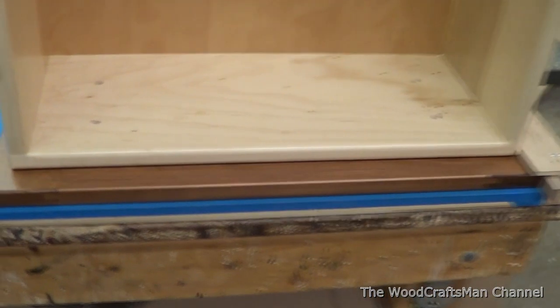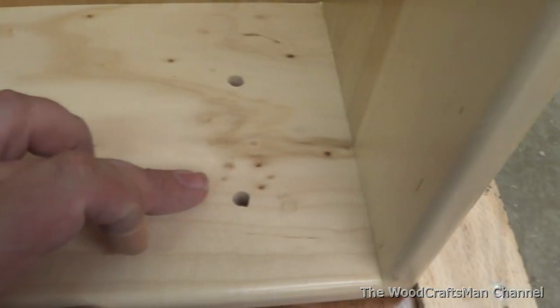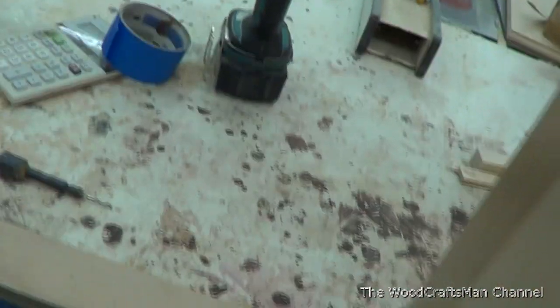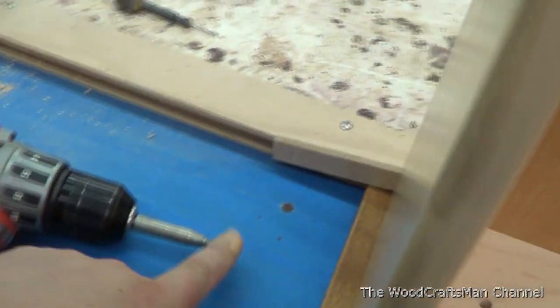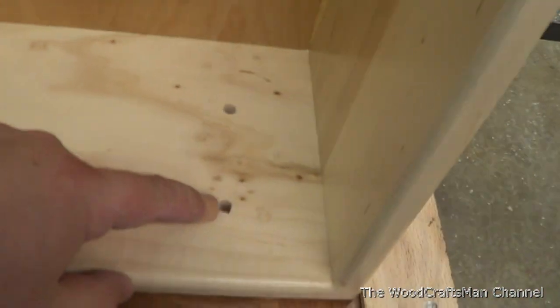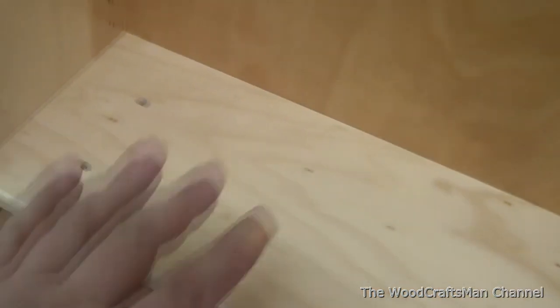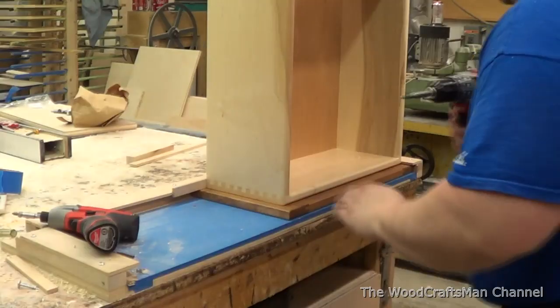So next thing I'm going to do is use a drill with a VIX bit. Now the screws I'm using are self-tapping, but what I like about the VIX bit is it gives me a better chance of getting a starting point right in the center of these holes. So that way if I do need to adjust it, I still have the availability to do that. So, all right.